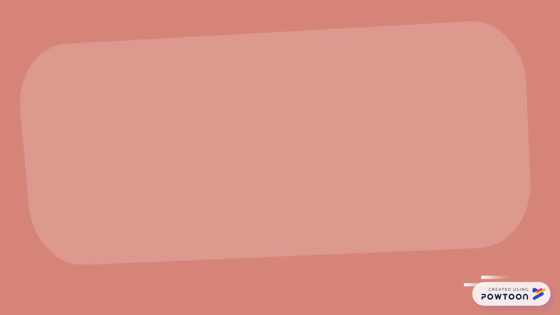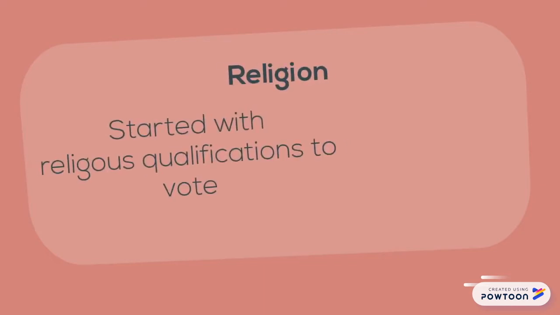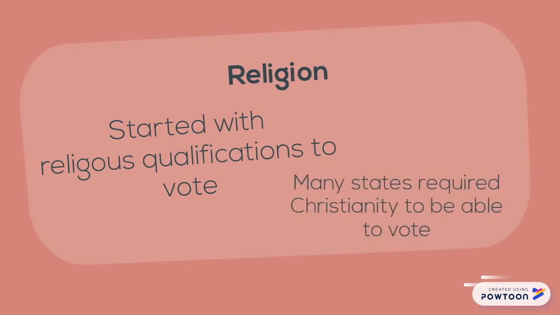In American history, before it became its own independent country, we can see that the qualifications for people to vote actually required them to be Christian or to be affiliated with the Christianity religion. Now, this was a big part of their life, and this was shown in the House of Burgesses as an example.